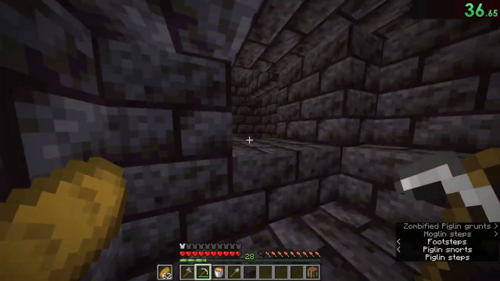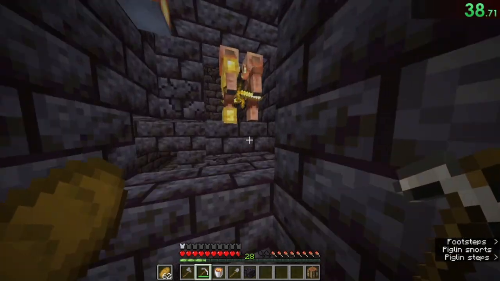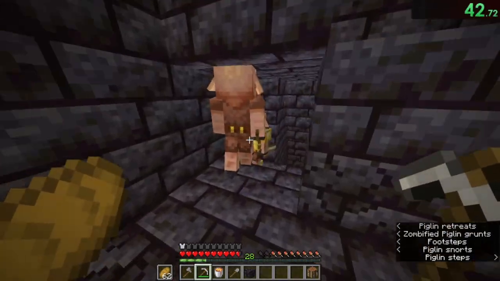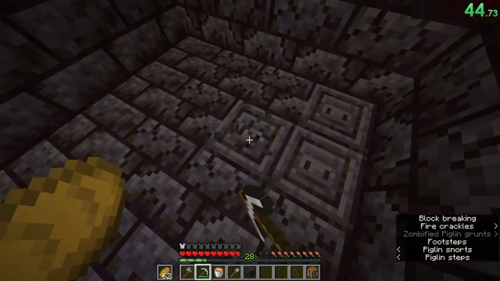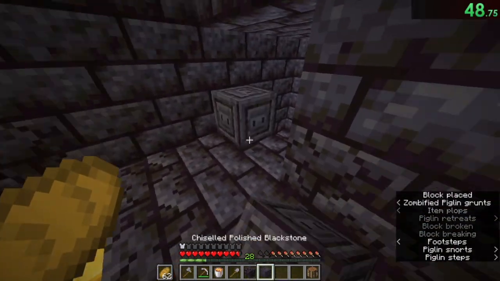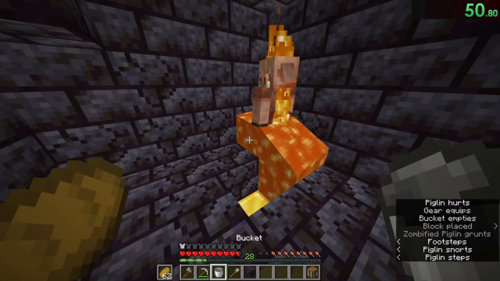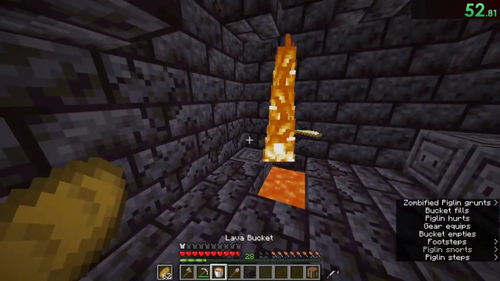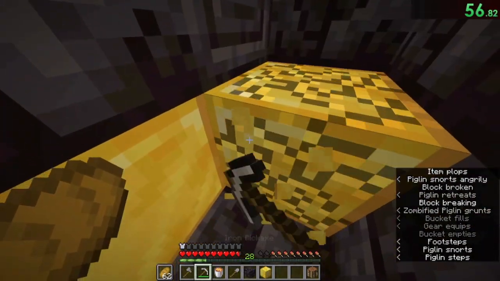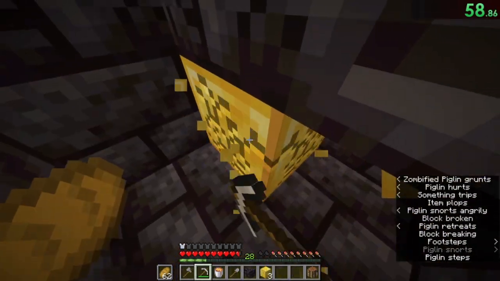Okay, so I'm going to go through here. We're going to get to this room right here and get the gold blocks. And luckily these guys are leaving the room. I don't want them here. This guy isn't, so I'm just going to lava bucket him. Right. And then we're going to break these. Yep.